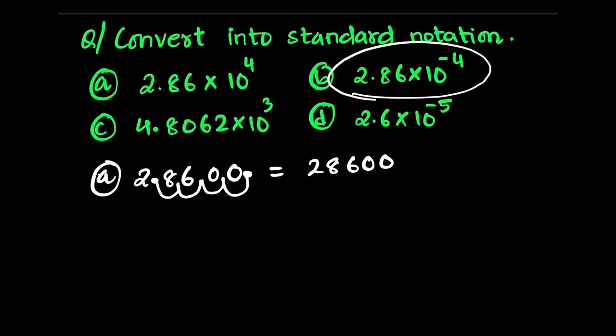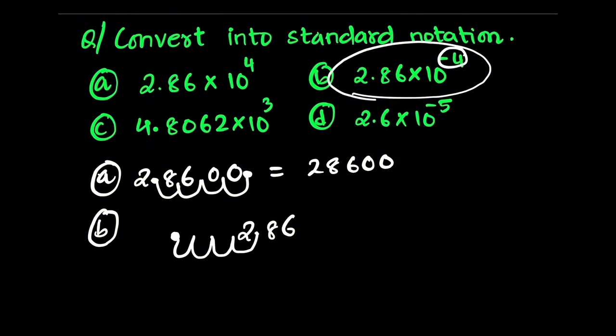Let's convert this one to standard notation. First write the multiplier down, 2.86. Depending on the exponent of 10, you'll move this decimal point either to the left or right. Since it is negative 4, we'll move this decimal point 4 places to the left. So 1, 2, 3, 4. And fill these places with zeros, 1, 2, 3, which becomes 0.000286, and then you can have 0 before the decimal.